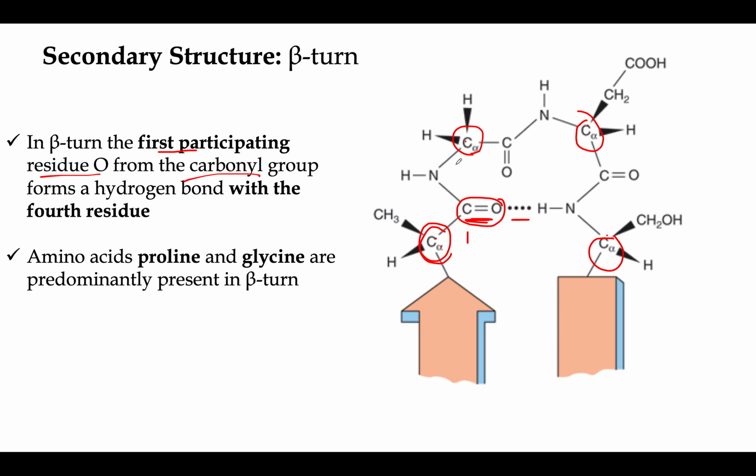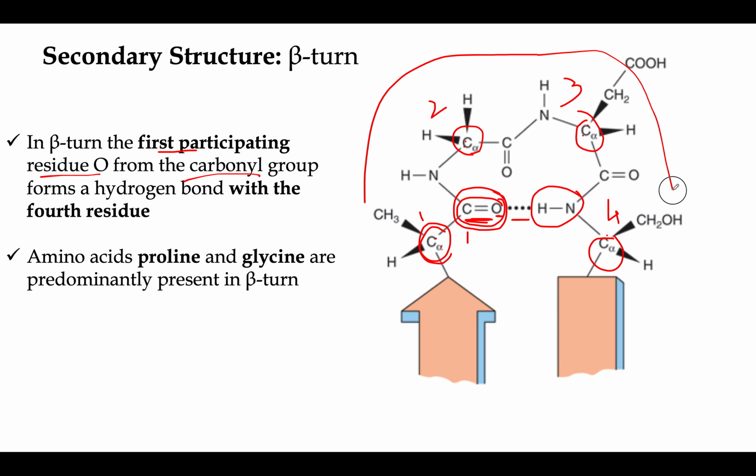So this is 1 amino acid, this is 1 amino acid, this is the 3rd amino acid, this is the 4th amino acid. I go here 1, 2, 3, and 4. I label my amino acids first, and then I look at the hydrogen bonding pattern. The hydrogen bonding is taking place between the oxygen from the carbonyl of the first residue with the 4th residue. And you can see here, this particular geometry that I get here is a turn. So therefore, you have a beta sheet coming and forming a turn, and this particular turn structure is called a beta turn.